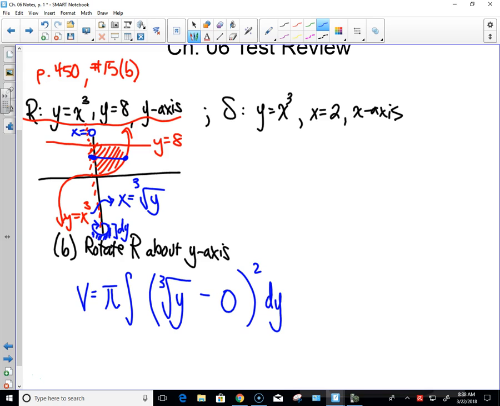Okay. So bounds. Do I need to find this intersection point? Yeah. The intersection point would be, well, wait a minute, 8 equals x cubed. Wouldn't that be at x equals 2? Isn't that the point (2, 8)? So what are my bounds? No. Can't be 0 to 2 because it's dy. So instead of going from x to x, I need to go from y to y. 0 to 8. I need y1 to y2. Remember, you have to switch your orientation, switch how you think. Instead of going from x to x, you need to go from y to y. Plug and chug, you're done.